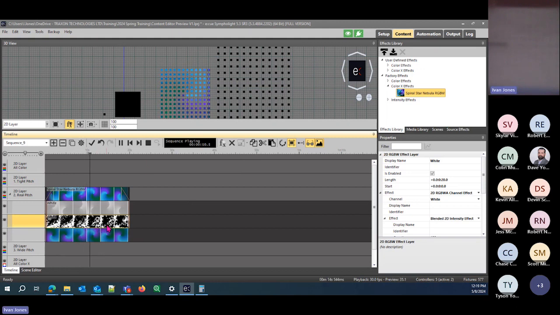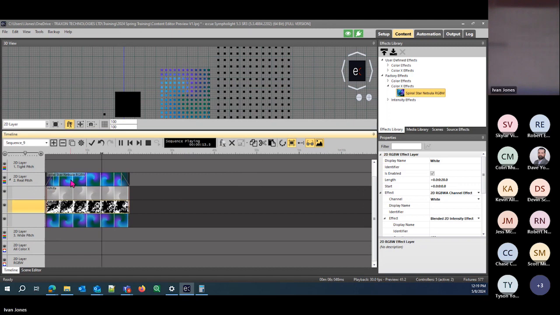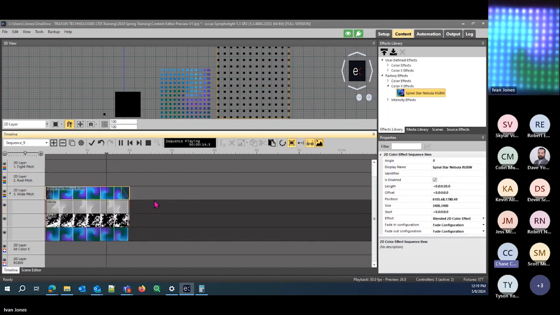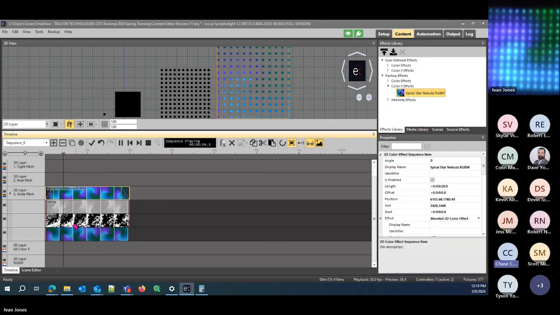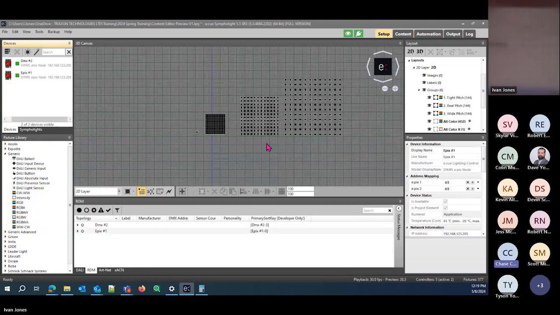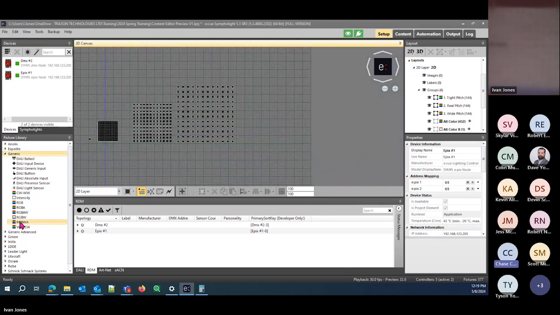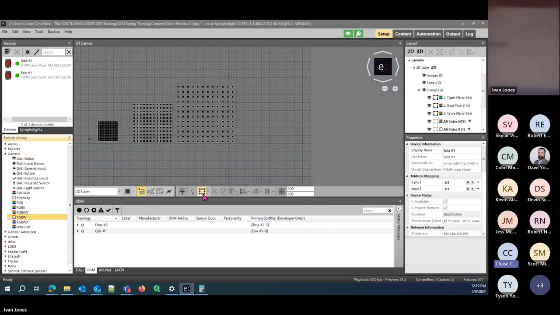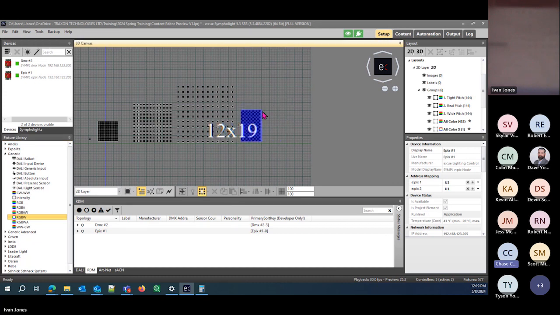I think it's not getting utilized at all. The effects are pretty smart in Sympholight, so you can bring down things like intensity effects or color effects. You could put in a color effect on an intensity effect on a color effect, and Sympholight will basically decide what of that effect it can attribute to that group and the channels within that group, and which ones it can. There are also methods for adjusting how the white channels are handled in RGBW groups as well. So quite a bit of power there, but mostly Sympholight will do that work for you.